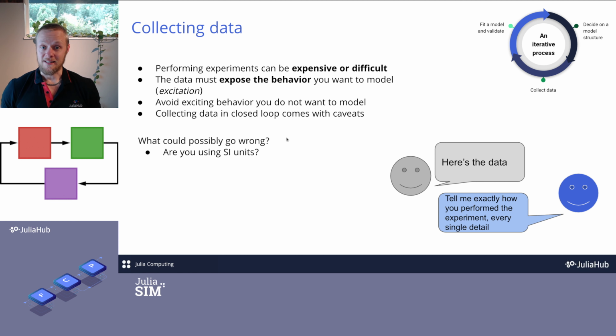So the first question you ask is, of course, what are the units of measurement used in this data file? Are you using SI units, or are you using some non-SI units? My favorite is per mil of rated gearbox torque. That's a very non-standard unit, and you also have to know what the rated torque of the gearbox is to be able to convert that to SI units. But this is very common, that people use units that are suitable for what they are going to do with the data, and that may or may not be suitable for you. So you need to know obviously what units were used and convert it so it fits with your expectations.